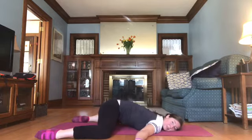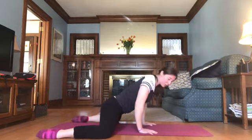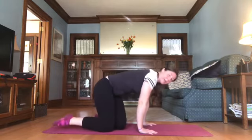Breathe into your stretch. Don't hold your breath. You want the oxygen flowing to your muscles. And hold it for 5 more seconds. 1, 2, 3, 4, 5. I'm going to come up, push up, and come on out. Okay, so that is the easier version of a middle split.